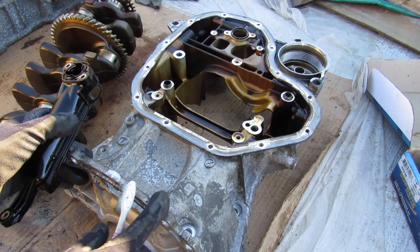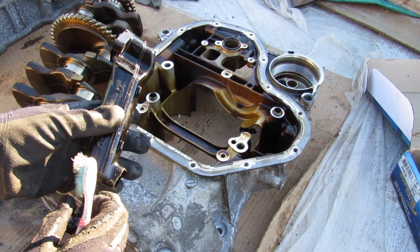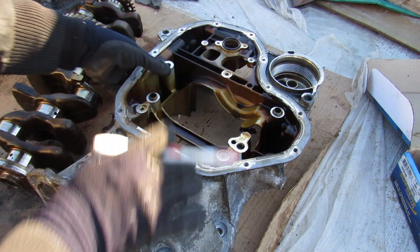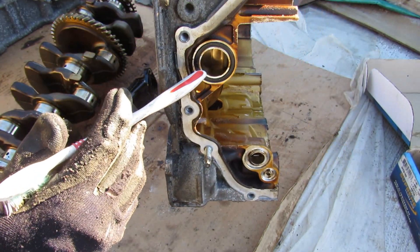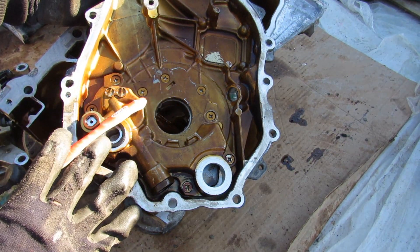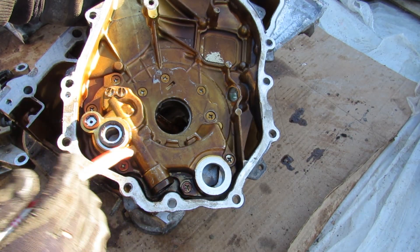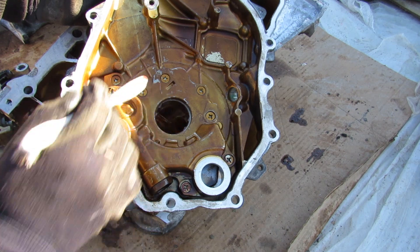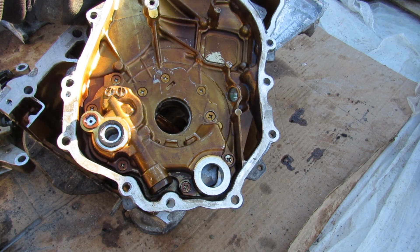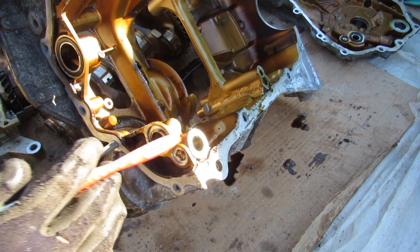Now with everything taken apart, let's look more closely at each component. Starting at the bottom we have the crankcase — also called the upper oil pan — and the plastic pickup tube. The lubrication system begins its journey at the pan, drawing in oil and sending it straight to the front where it goes into the oil pump. One thing I don't like is that the oil pump is located on the timing cover rather than internal to the engine — that means if you've got a timing cover leak you could lose oil pressure. The oil builds up its flow and sends it back in through this hole into the lower crankcase, which then sends the oil back down to be filtered and back up into the main block.